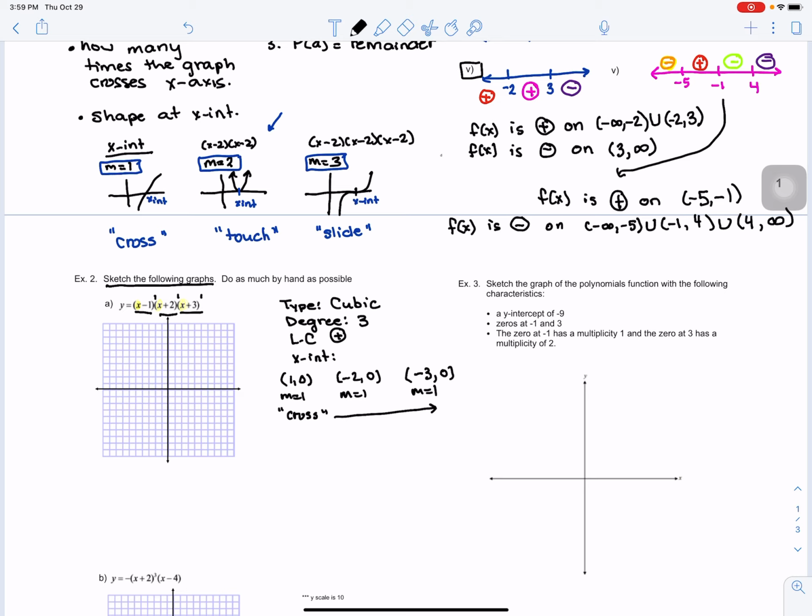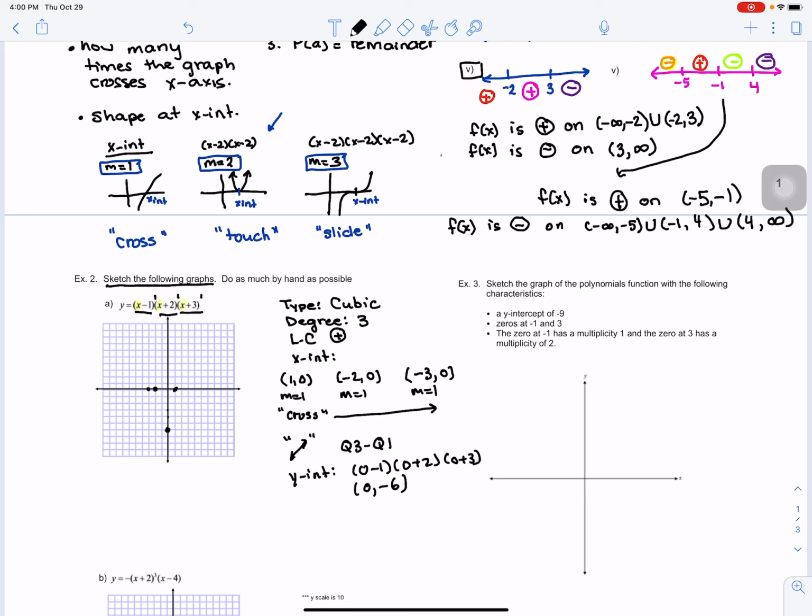Because I have a positive leading coefficient, I need to think of a positive slope graph, which is why this is in quotations. So it's going to have quadrant 3 to quadrant 1 behavior. And then the only other piece of information I really need is my y-intercept. So in this case, I sub in x is 0, 0 plus 2, your traditional way of finding the y-intercept. -1 times 2 times 3 is -6. So let's plot that. 1, 2, 3, 4, 5, 6. 1 and 0, -2 and 0, -3 and 0.